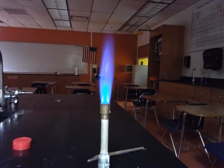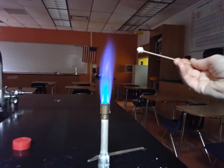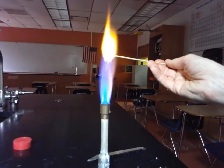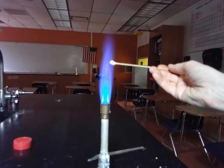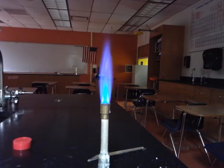All right. The next one, I believe, is strontium, Sr. Strontium. So this one is your strontium. Okay. Strontium. Then we have potassium. Okay. So this one's potassium.